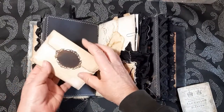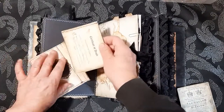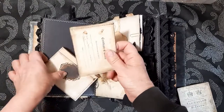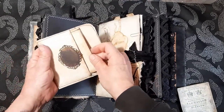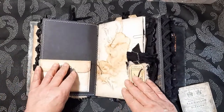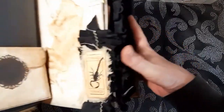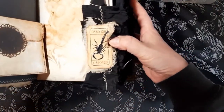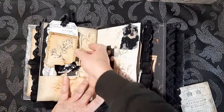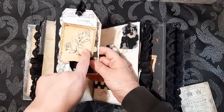This is a freebie from Kelly from her Facebook group, and I've not stuck this down so that you can place it where you want. I made a little envelope with a die-cut embellishment on it — it says 'certificate of death' and it's just a little notepad that pops under there. This little embellishment is from the digital kit as well, and I've added crackle glaze onto the scorpion there.